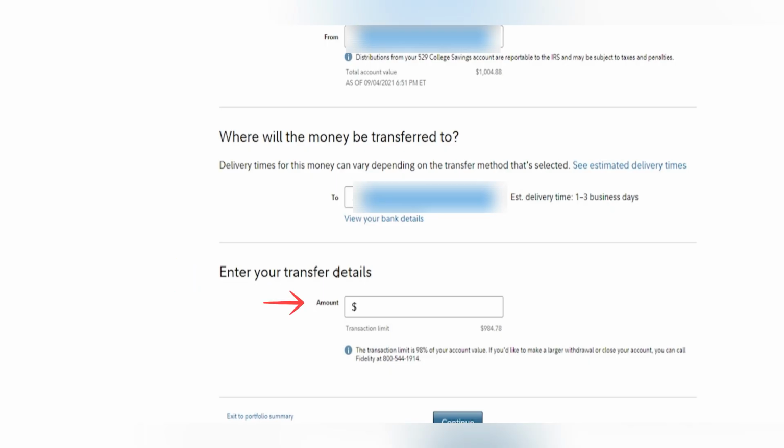Here, you will enter the amount you would like to withdraw from your IRA. Fidelity may show your available balance and any applicable limits. In some cases, you may also be asked to choose your federal and state tax withholding preferences, depending on the type of distribution you are requesting. After entering the withdrawal amount and completing any required selections, click the Continue button.